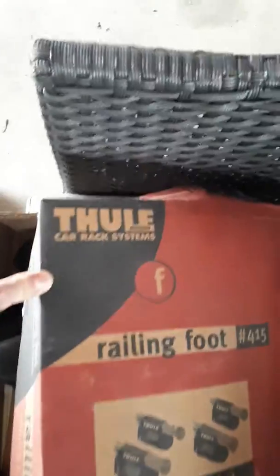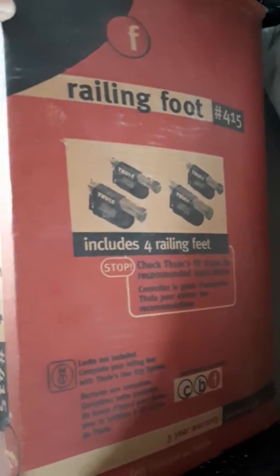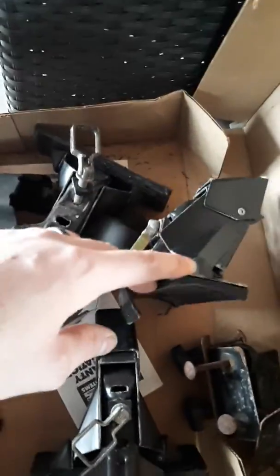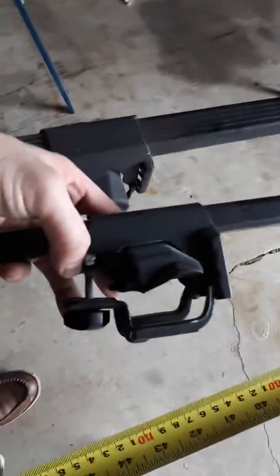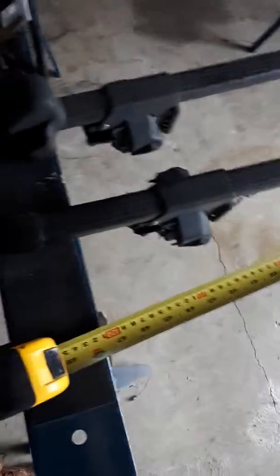So that's the complete package I'm selling with the box. If you want to look that up, car rack system number 415 includes four railing feet. So this is to mount on your car if you have no rails. If you do have rails, you just leave this system on and you mount that right on your rails. So the complete system for sale. Thanks.